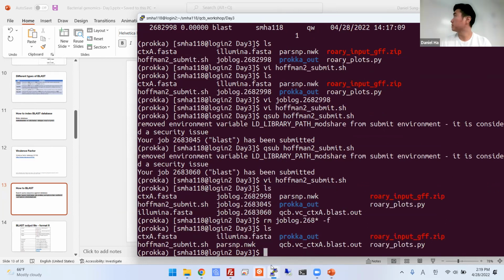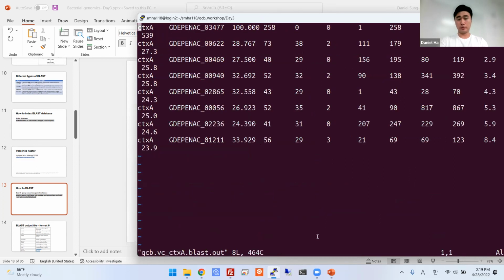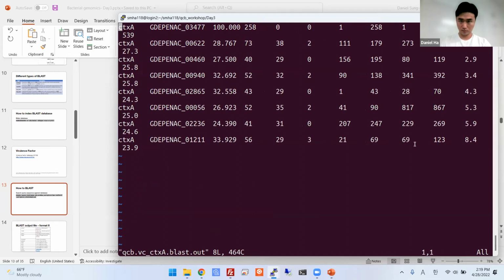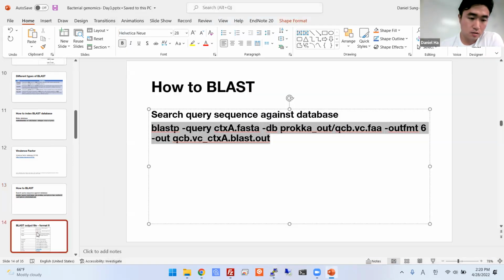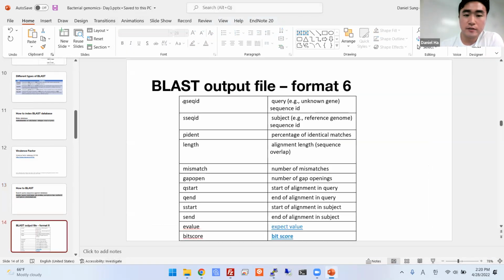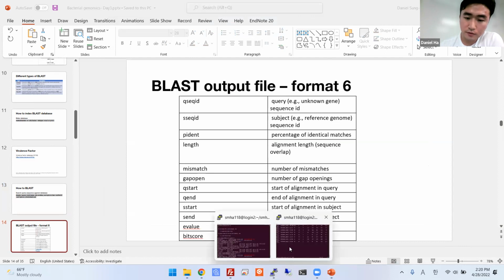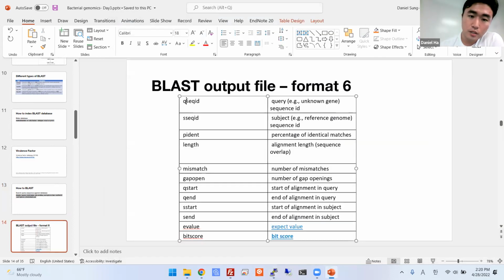This should be done fairly quickly. You should have this blast.out file if you've done everything correctly, which will contain tab-delimited data. This is the header for this file. QSeq ID stands for the query sequence ID.